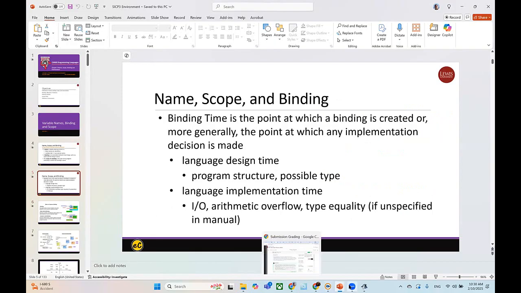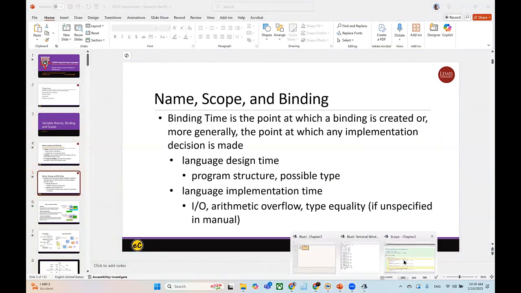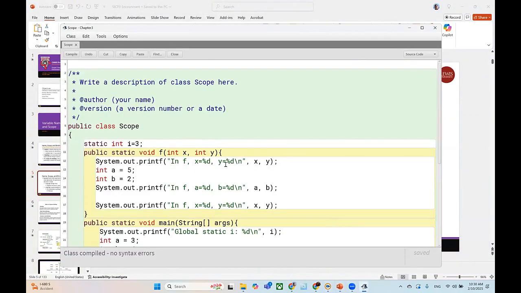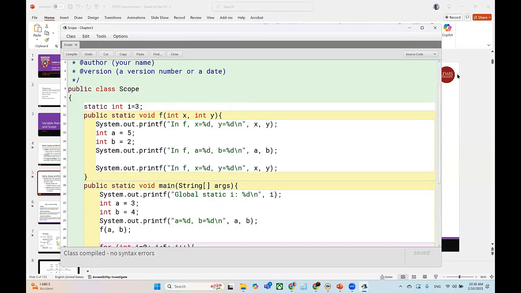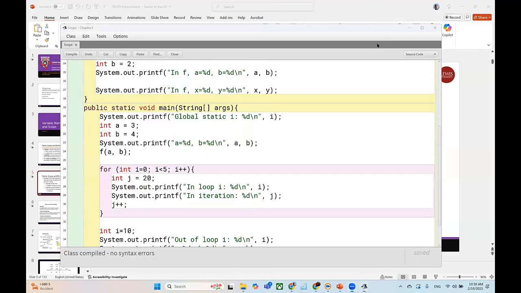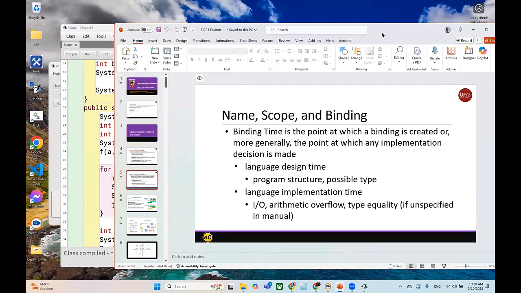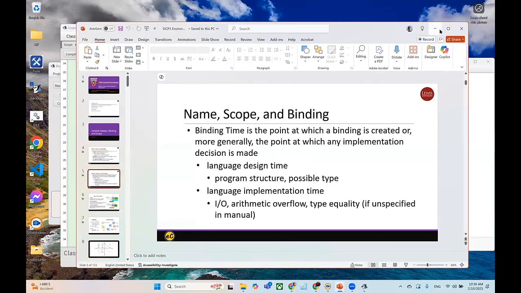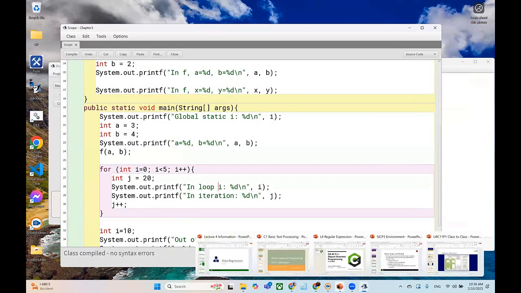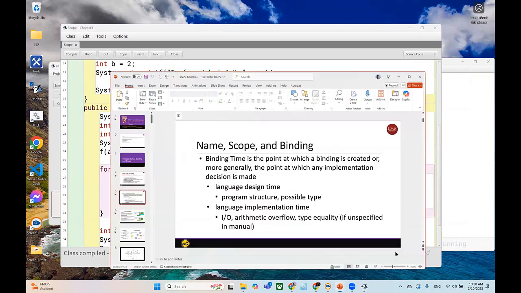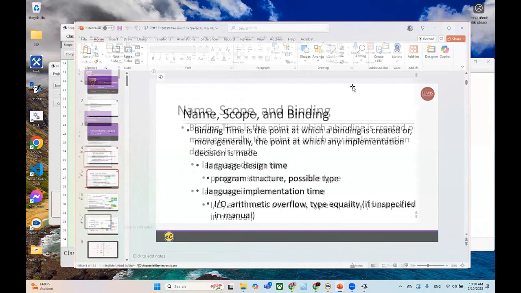We use Java because Java is a more static-typed language, so when you declare, you need to declare a variable type. Python is a more dynamic-typed language, so the type of the variable may change. So you need to know when the binding starts and when the binding finishes.